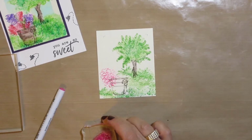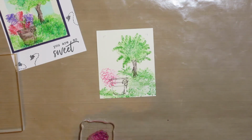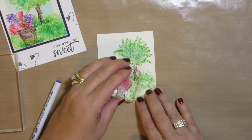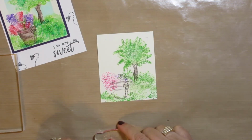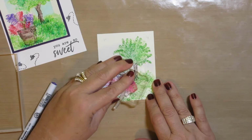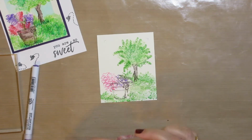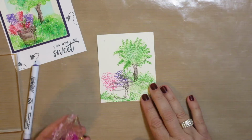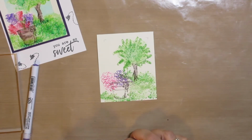And then clean that off. And then I'll use a little bit of purple. Twist the stamp around a little bit to give it just a little different angle. What's nice about this technique is there's not any wrong way or right way to do this, and it kind of comes out whatever it feels like doing.